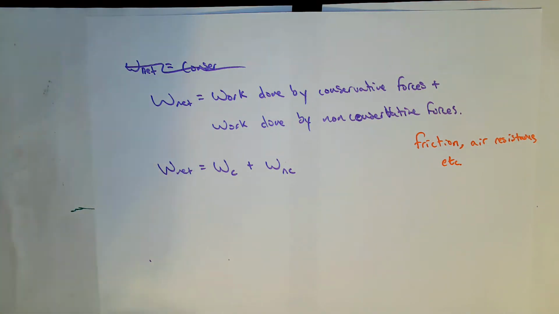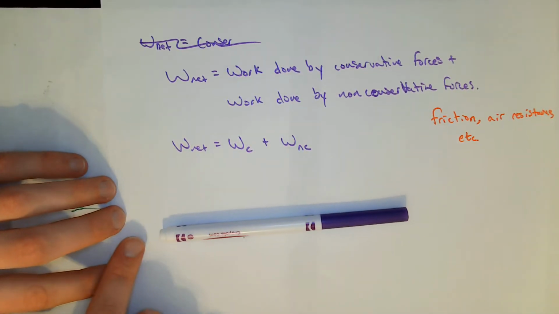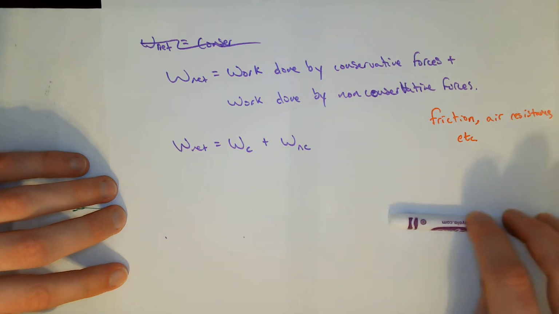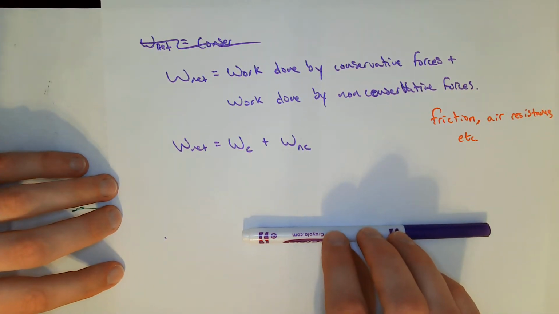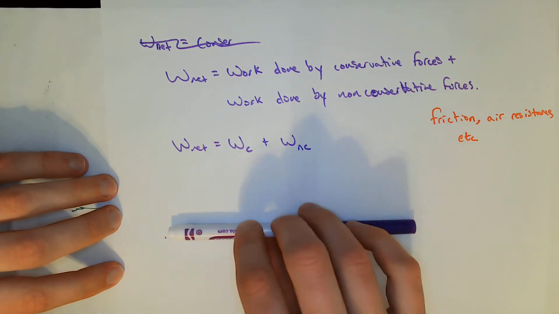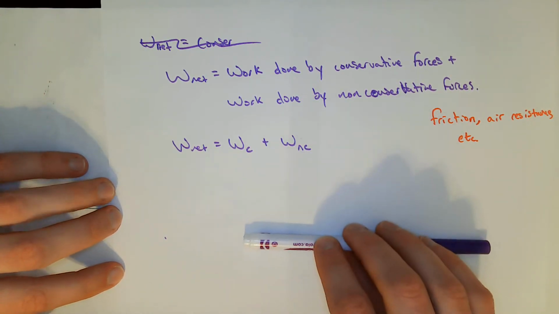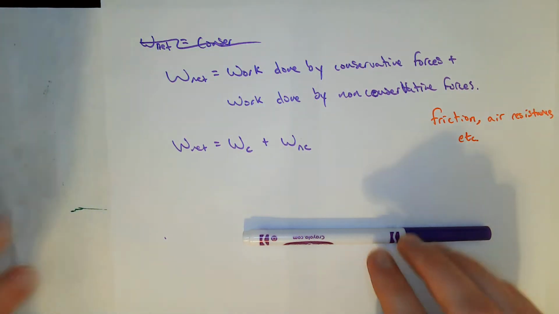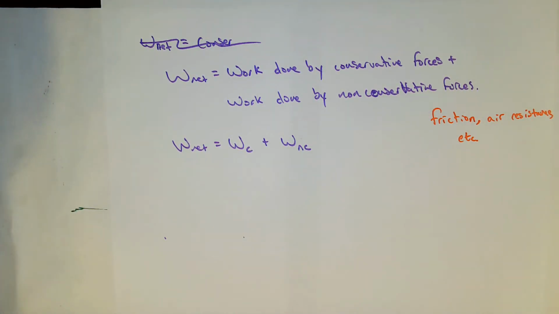The friction gained by this pen moving from here to here is not the same as it moving from here back to here, right? If I go all crazy like this and land it here, it's gaining more friction force the more I move it. So friction is not a conservative force, whereas gravity is a conservative force. Well, force due to gravity is a conservative force.